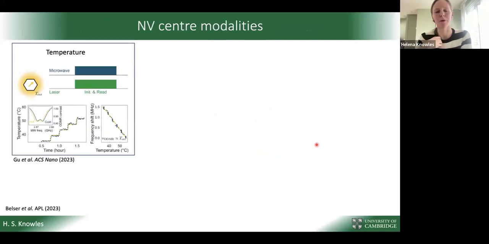So next I want to go through a couple of different modalities, and there are a few, and I'm sure there will be more to come as well. First of all, temperature, which I already mentioned. This is the simplest way of measuring temperature. You apply continuous microwave excitation and continuous laser to initialize and read out the NV spin, and you see this double dip resonance, which shifts around as the temperature changes from hot to cold. We can step the temperature up and track it. The yellow is a macroscopic, large temperature sensor on chip, and the blue dots are what the NV is sensing here.